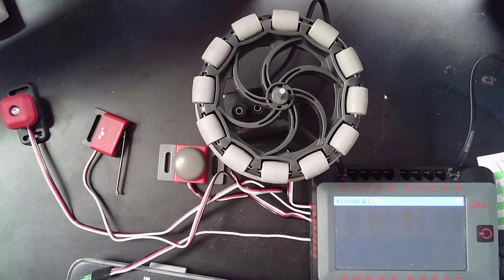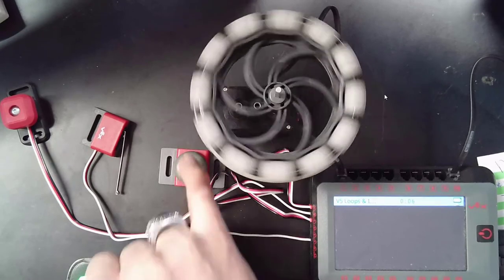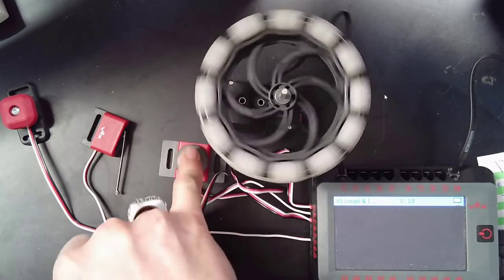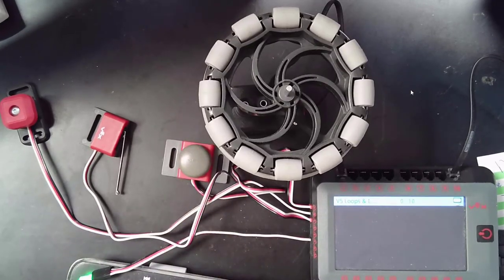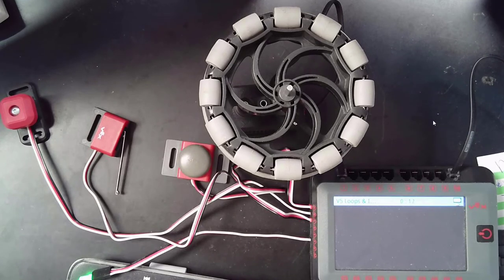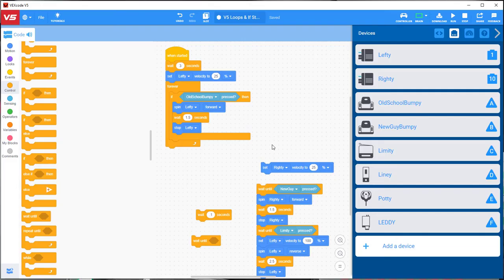So we're going to download that, and then we're going to take a look at it, and I'm going to hit run. Now watch this. 1, 2, 3. And I promise at any time I can hit this guy, and it's going to go. It's going to just check it over and over and over as many times as it wants forever. So that is how utilizing a loop or a forever loop can truly help you out with your program.